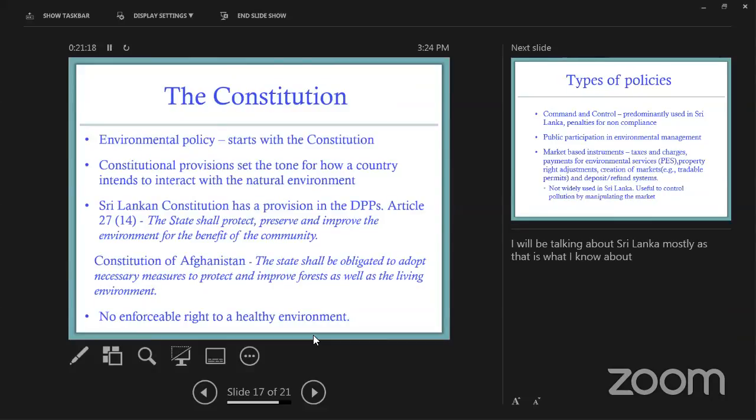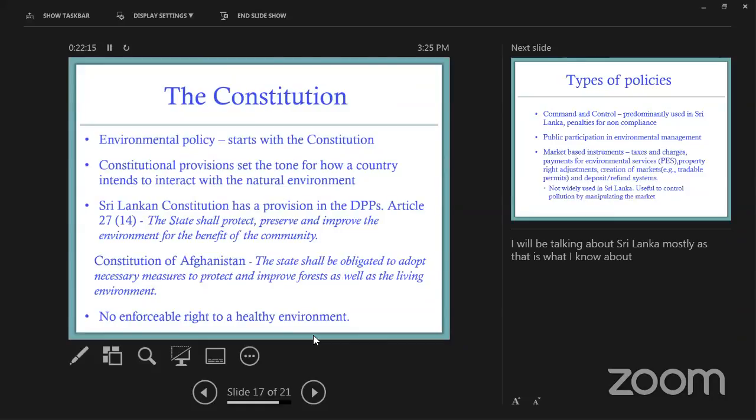Now most constitutions in the world today do have a provision on the environment. But here again, very often that provision is also very human-centered, because it gives people a human right to a healthy environment. And there again, it is looking at it from the human point of view. It is saying that all humans have the right to a healthy environment, but it does not talk about non-human living creatures. And it also does not factor into account that the natural environment should also be preserved and protected irrespective of the human right. So even the human right is in a sense human-centered, it's anthropocentric, right?